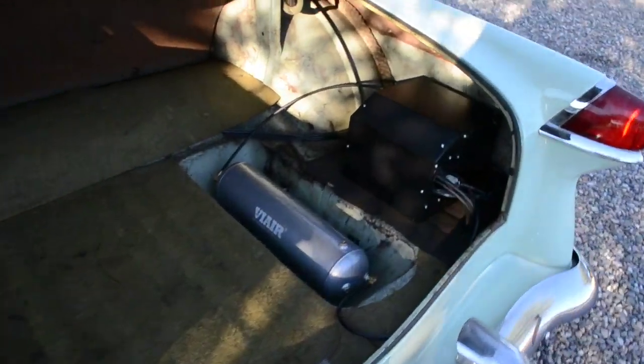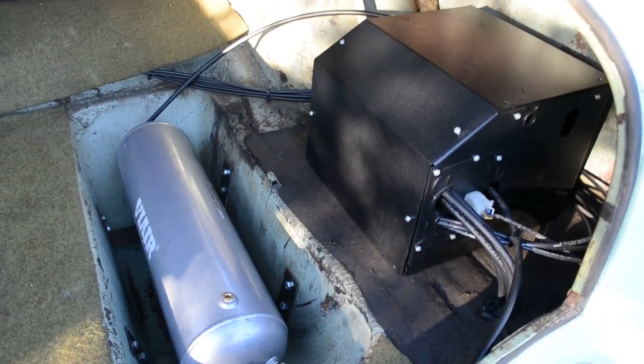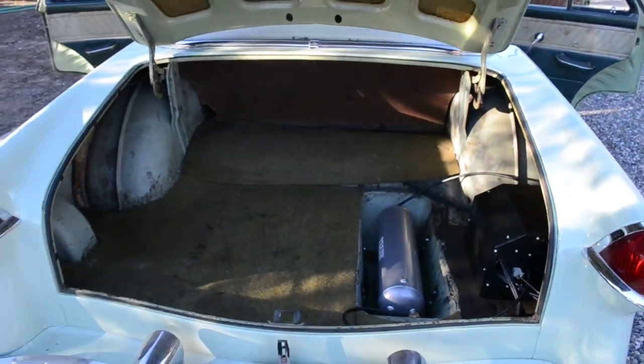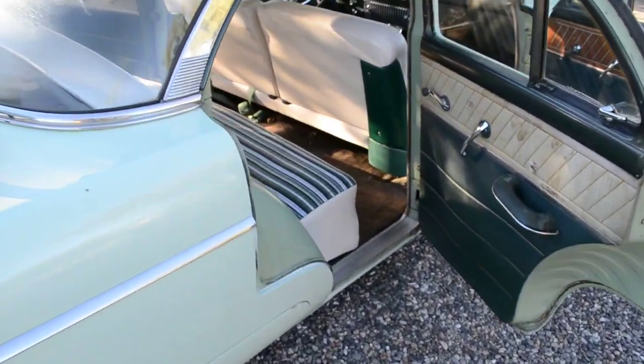All the control module stuff for the bags is in the bed or in the trunk. Very professional build. The gentleman I got this car from owns an auto shop in Lake Havasu City, and a very top-notch place.